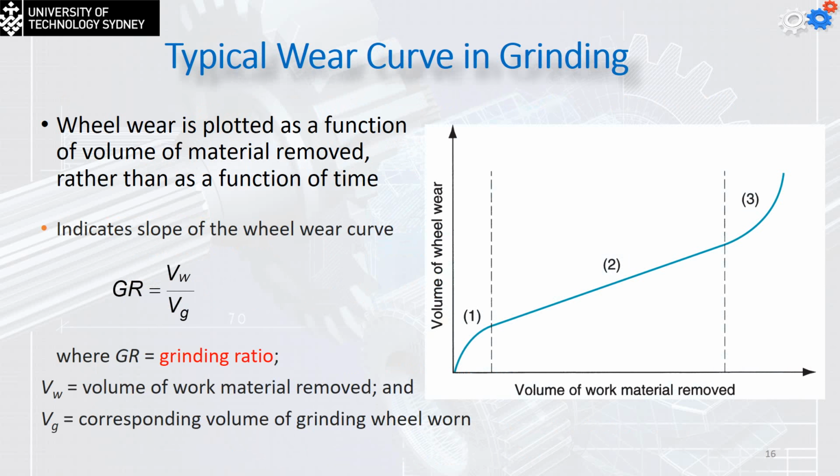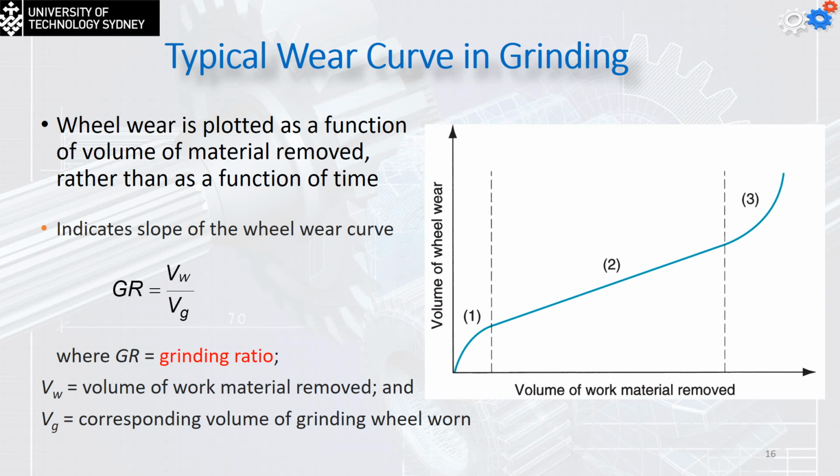So you can see that the typical wear curve in grinding will look similar to what? Have you seen something similar to this graph before? The volume of the work material removed and the volume of the wheel wear. Now, away from that, we have something about the tool life and the velocity we had. It's something similar to that. So as long as you remove more material, you can see that the volume of the wheel wear will simply increase.